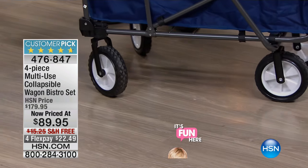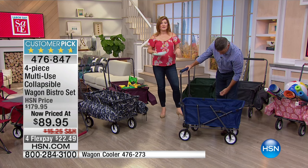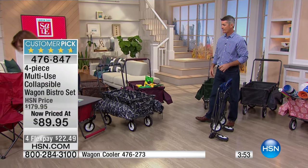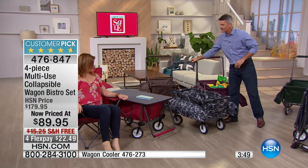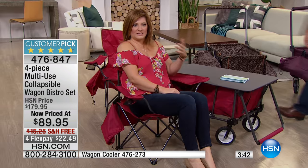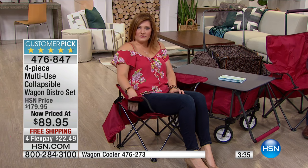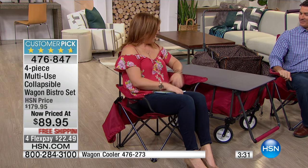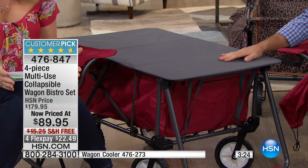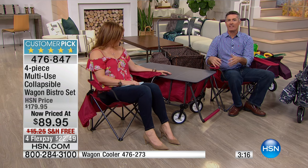No maintenance whatsoever — you don't need to fill the tires up, change them out, or use any tools to put it together. I'm going to sit down in one of these chairs so you can see — they're really comfortable. If you're at a baseball game and there's no more room in the stands and you're trying to see your daughter, son, nieces, nephews, or grandchildren, you sit down in these and they're really comfortable. You've got cup holders here. Think about how many times you have that plate of food — the hamburger, hot dog, potato salad — and you're trying to balance it on your knees while the dog comes up. Now you've got a full table. You can put your cocktail down, kick back and relax.